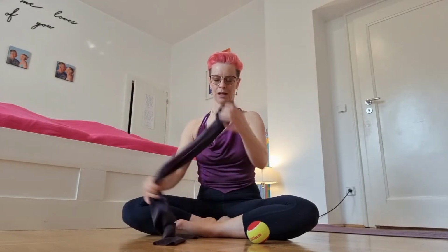Elasticity is good. So today, as you remember from the other days, we went to the inner line, started with the big toe. We were massaging the sole of the feet. And today we will look at a connection from the outer foot, the ball of the foot. If you look at baby feet, you can see it even more. But here you see there is a sort of counterpoint, and together they're forming this transverse arch.